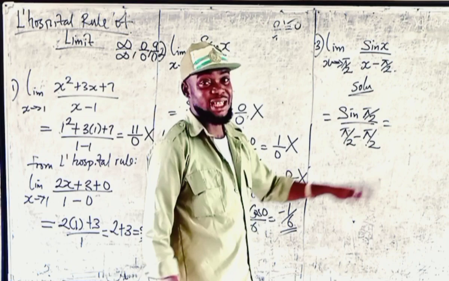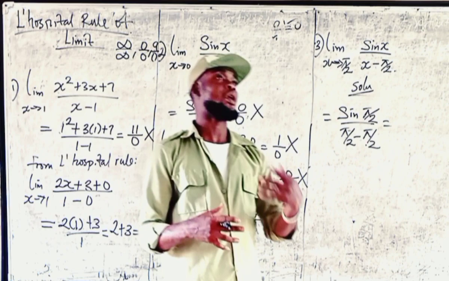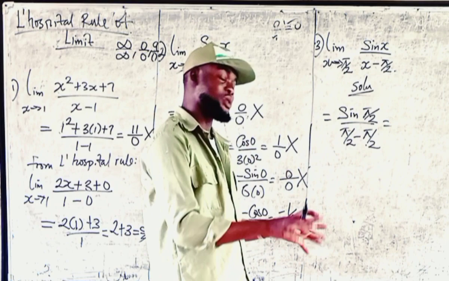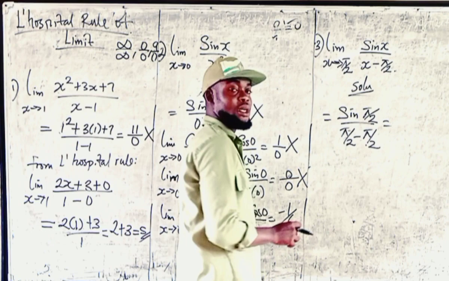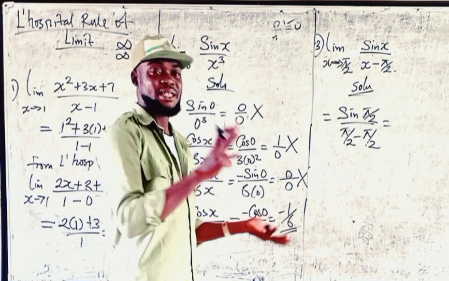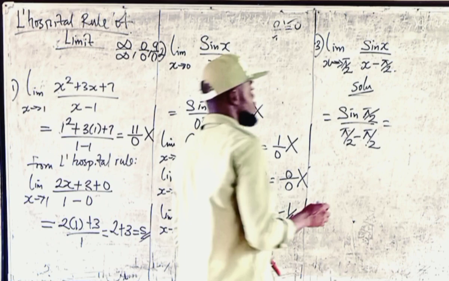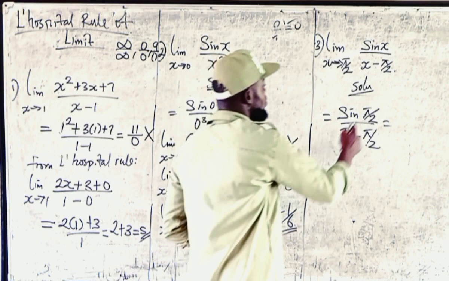So if pi is an angle, we call it 180 degrees. Pi radians is 180 degrees. But pi as a whole, generally, is 3.142 in maths. As an angle, it is 180 degrees. So this pi here is 3.142, but this pi in front of the trig function is 180 degrees. If it's acting as an angle, it's 180, but if it's not acting as an angle, it's just 3.142. So pi radians equals 180 degrees, and 180 over 2 is 90. Sine 90 gives us 1. Then pi over 2 minus pi over 2 is 0.